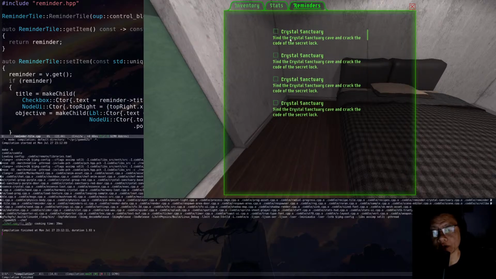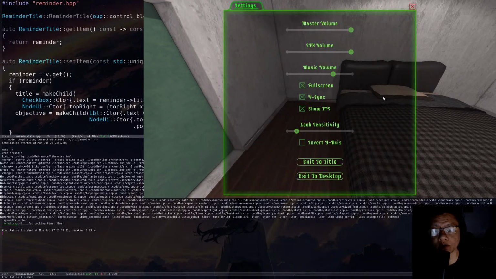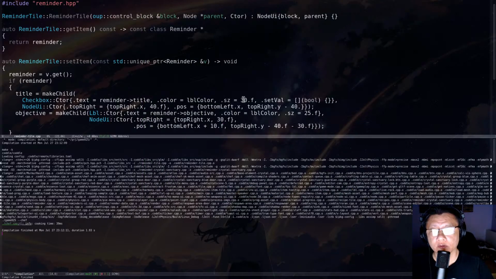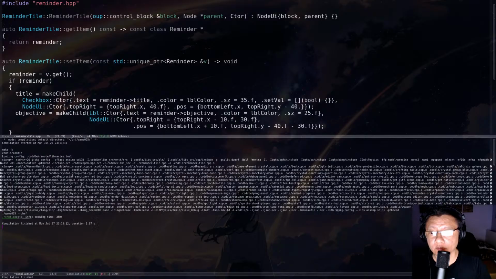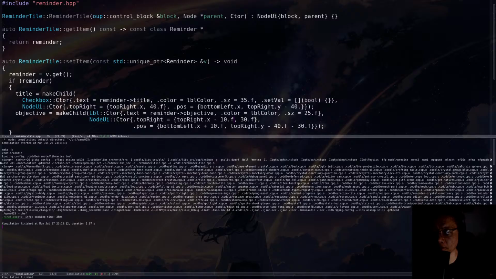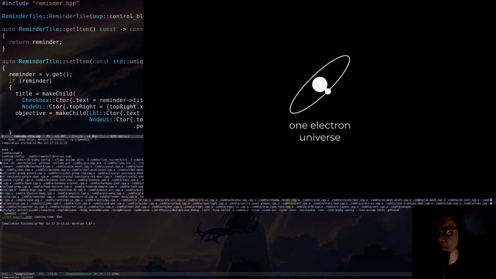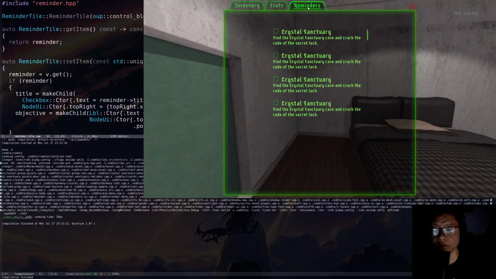So probably I should make the font smaller or that font bigger. Like maybe let's make it 35. Plus 10, top right, minus 10. Yeah, that's better.